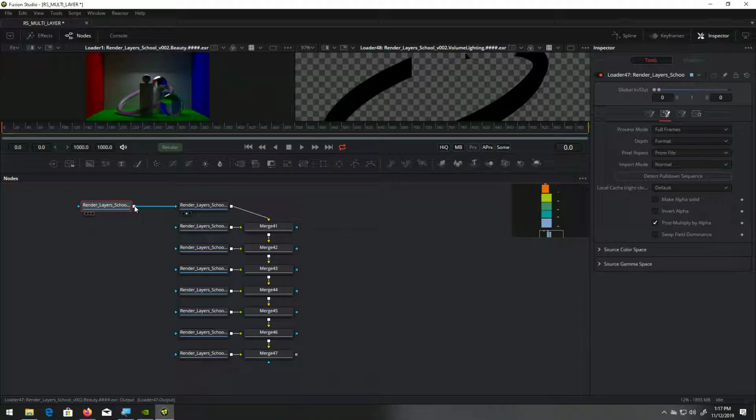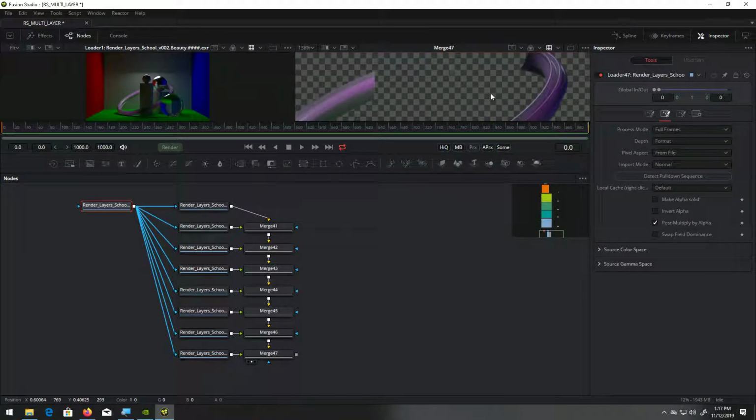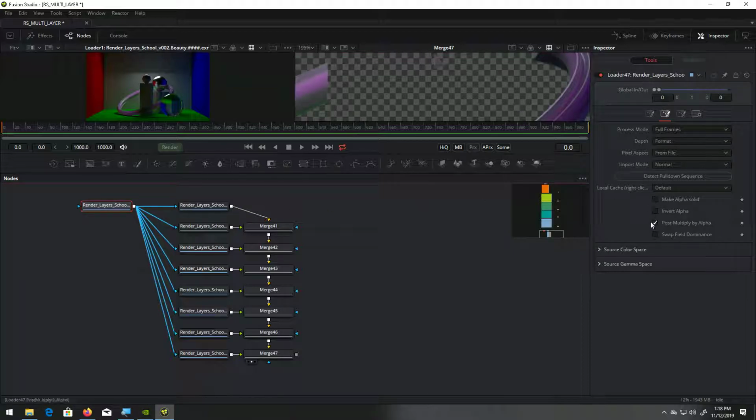Okay, so I need to plug it in each and every layer separately in this case. Okay, and now we're getting a good alpha. Maybe I don't need a post multiply now. We'll see about that later.